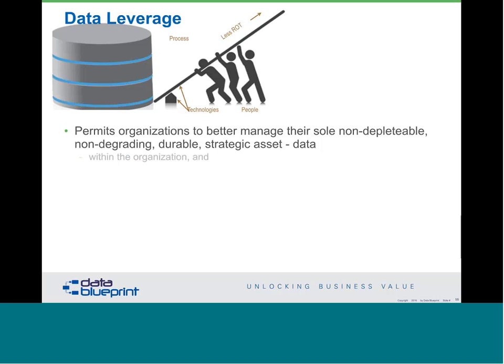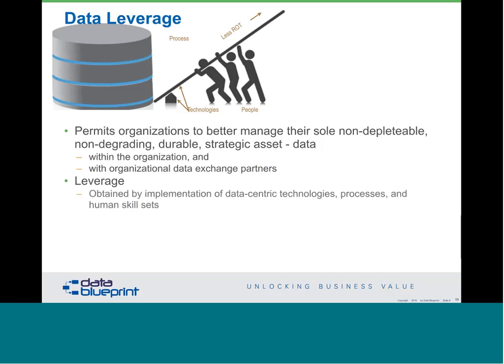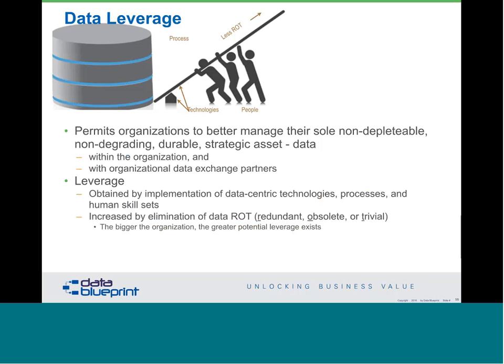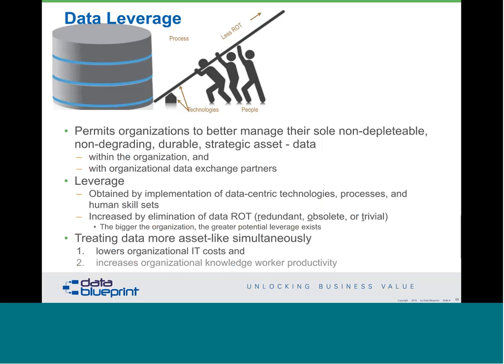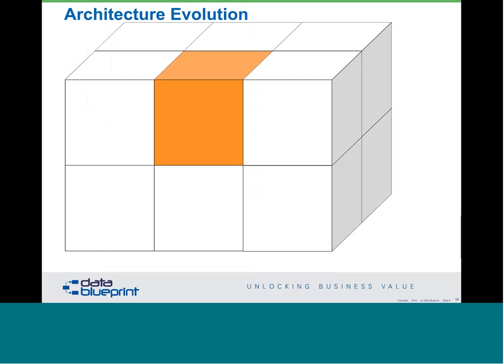So again, helping organizations manage their sole non-depletable, non-degrading, durable strategic asset within the organization and across the data exchange partners, this leverage gives us the ability to implement people, process, and technology skill sets. And there's something else we want to do in addition to that, and that's eliminate as much of the data rot as we possibly can. Now, data rot is data that is redundant, obsolete, or trivial, and you can see if we reduce the rot, the leverage effect will be larger. The greater the organization, the greater potential leverage exists, and this helps organizations lower IT costs and increase organizational knowledge productivity.